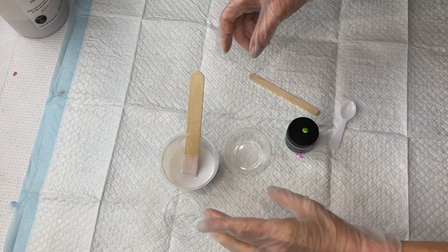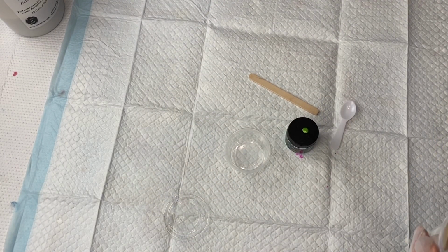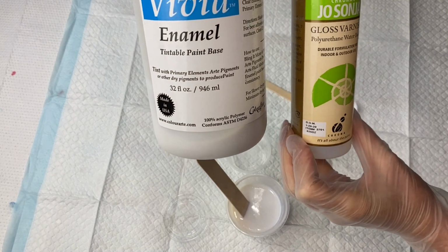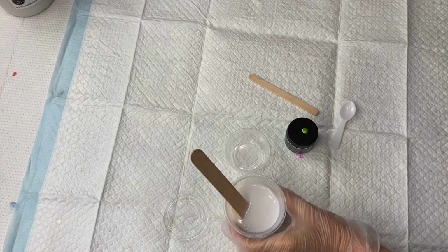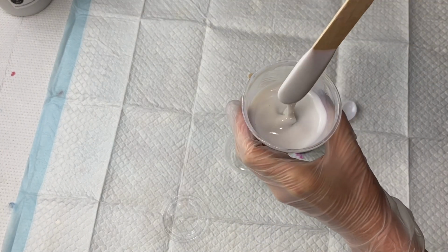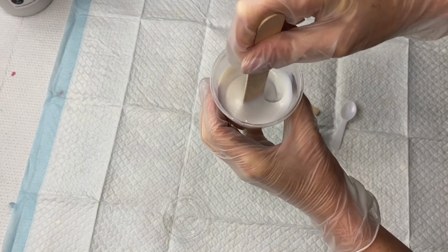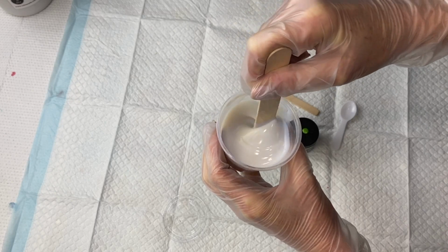Okay, so from the last video we made our pouring medium out of Vivid Enamel and the Josanya Gloss Varnish. That's these two products right here. So we had our cup of pouring medium here. It's rather thick, like I showed in the last video. If you want to see how to make this, go back to the previous video to this one, and you can see that.